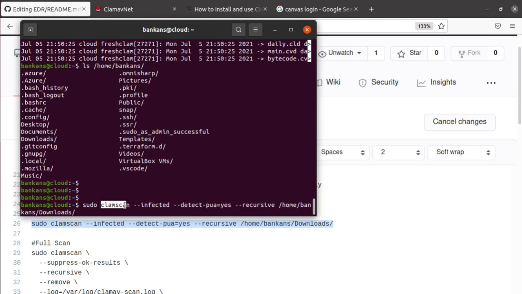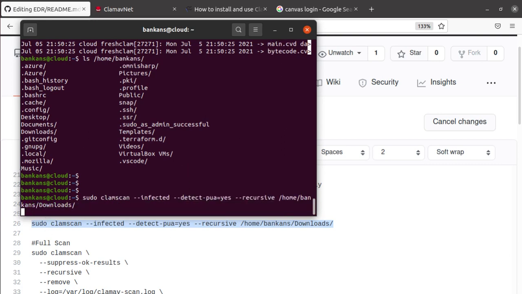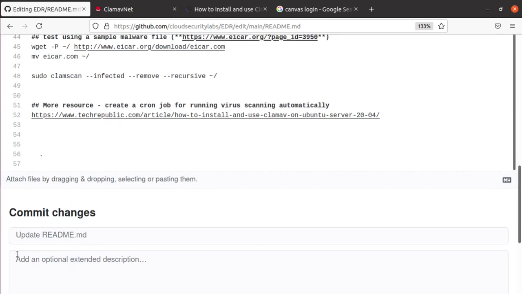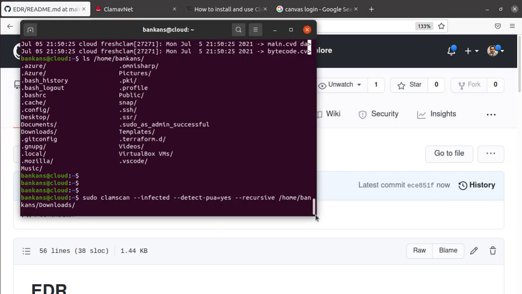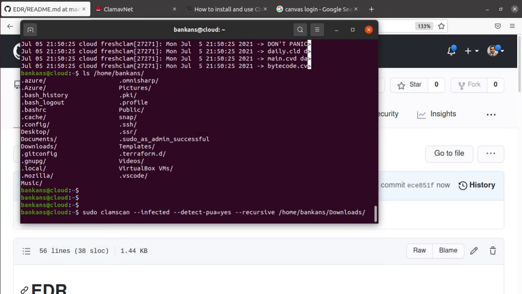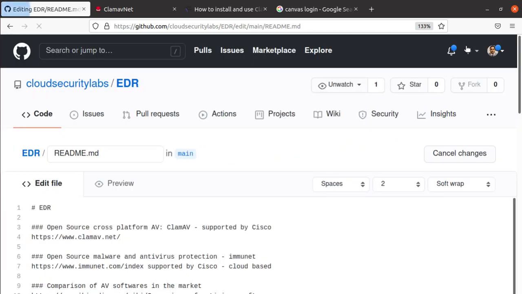So sudo clamscan, that is the scan we're gonna do, and we're gonna scan home, the downloads folder that I have. So hit enter, and while this is going on, I'm gonna come here and just say user. Okay, for now I'm gonna save this one over here so I don't lose what I have done. And over here, what's going on, your scan is right now in progress. It's not outputting anything yet. So let's come back over here and keep editing the file.